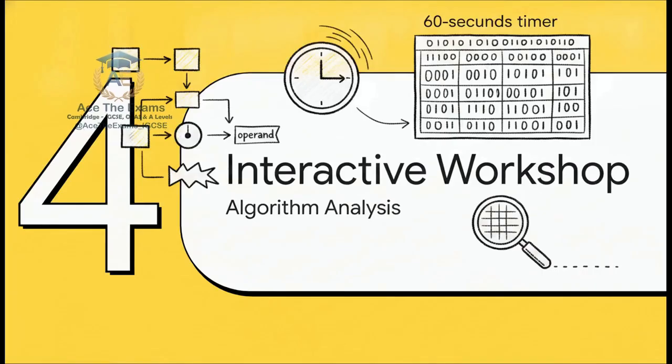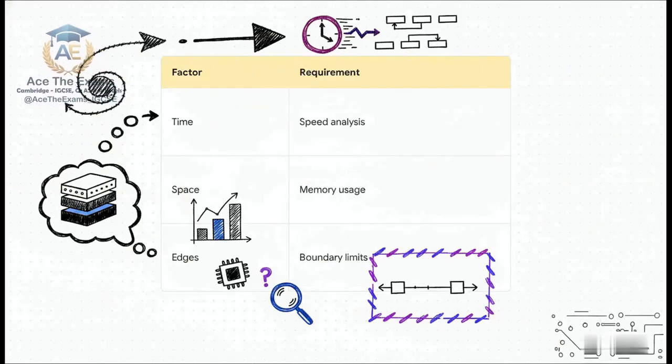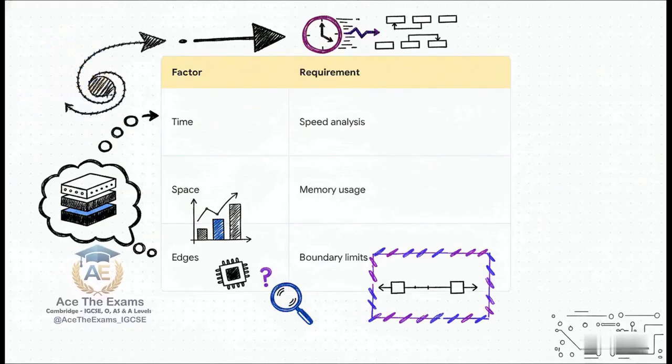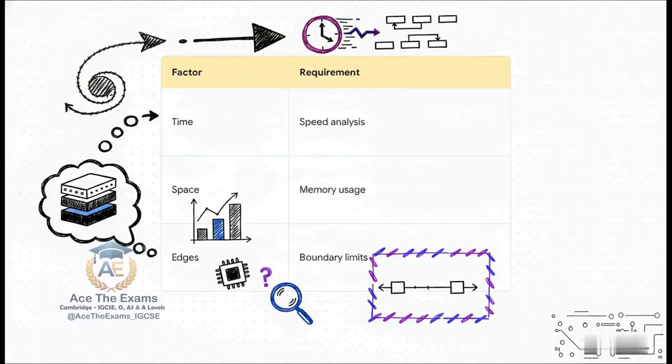Okay, let's get our hands dirty. Act 4, Interactive Workshop. We are diving into critical algorithm analysis. Let's dive right into Challenge 1, the data scan. I want you to imagine a complex table of memory addresses and binary values just pops up on your exam paper. You've got a 60-second timer to extract the core trend, identify the base address, find the pointer, and follow it all the way to the operand.